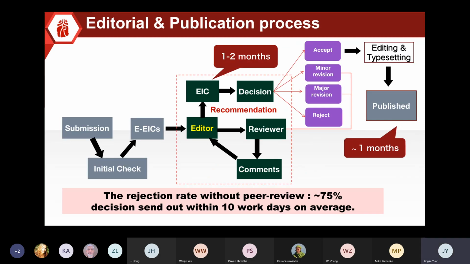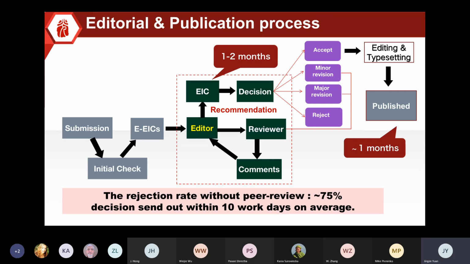What a manuscript will experience once it is submitted to ELSA. Firstly, in-house editors will quickly check it, mainly focusing on its format, overlap rate, and whether the topic is proper to ELSA. If everything is fine, the submission will pass to the EIC and the editor for an academic quality check. Almost 75% of submissions would be rejected in this step.